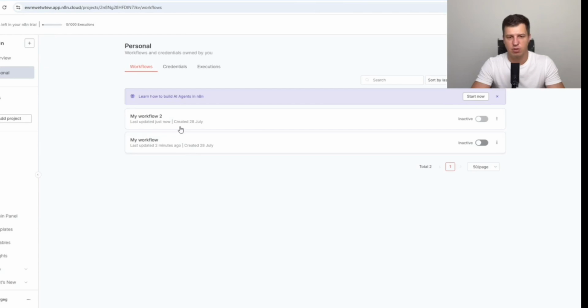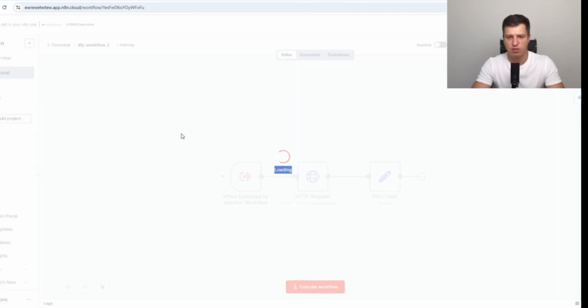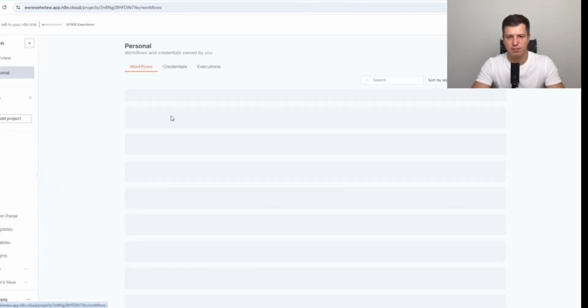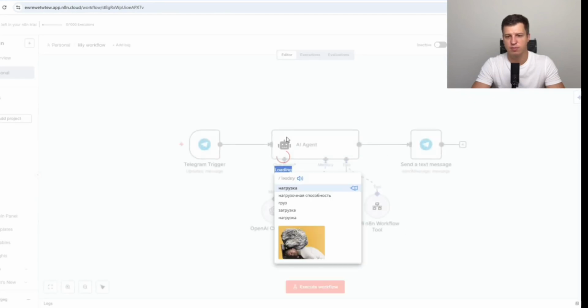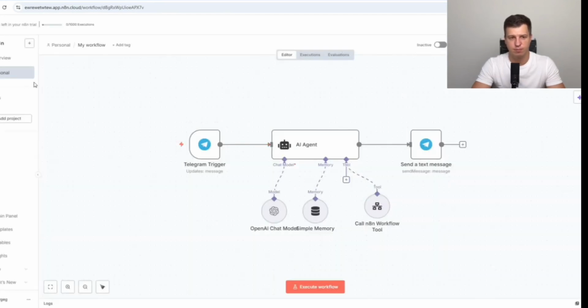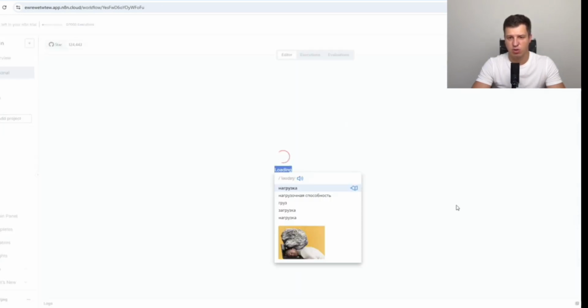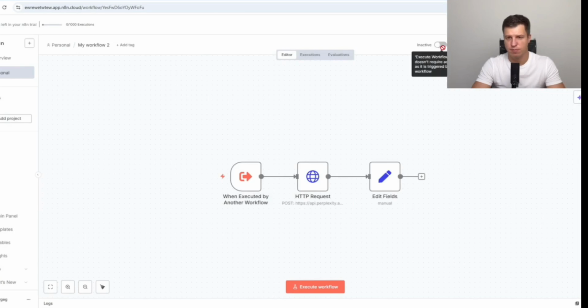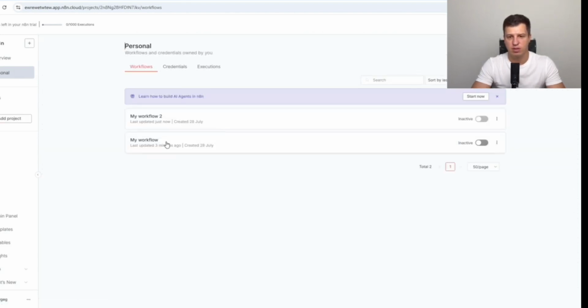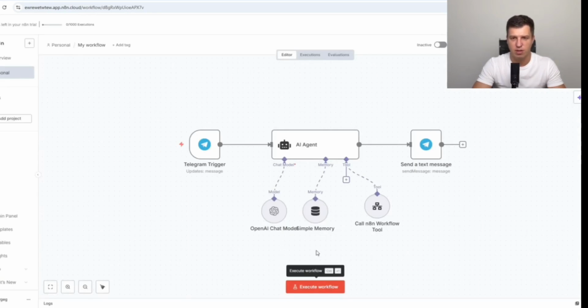We have the option to save. With this first one, oops, my mistake. With this first agent. Let's see how it works. We need to save everything first. Let's check. Our second agent is all set. You don't need to activate it, as it gets activated when it receives a request from another agent. So let's go to our main workflow and activate it.